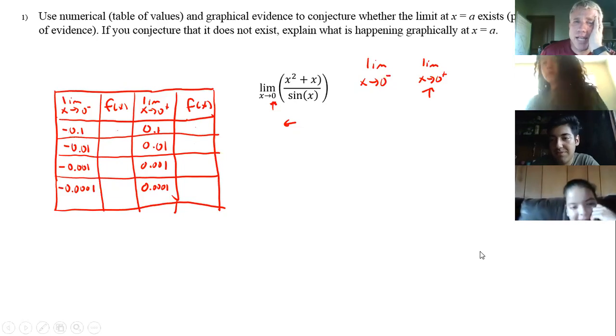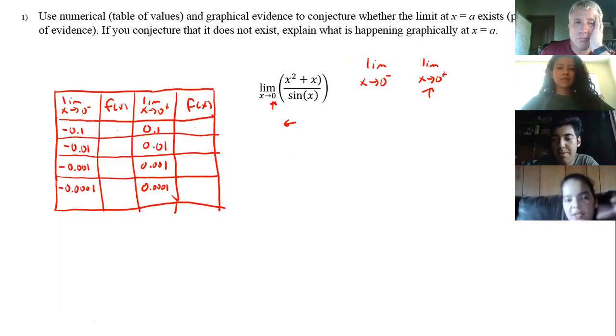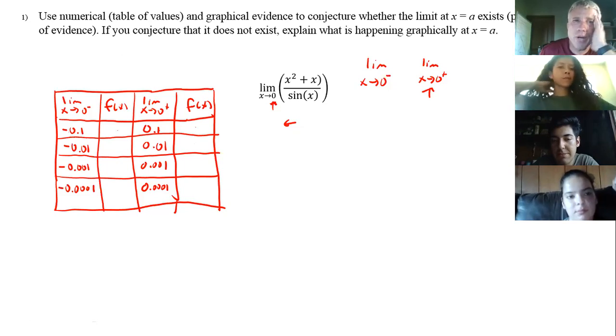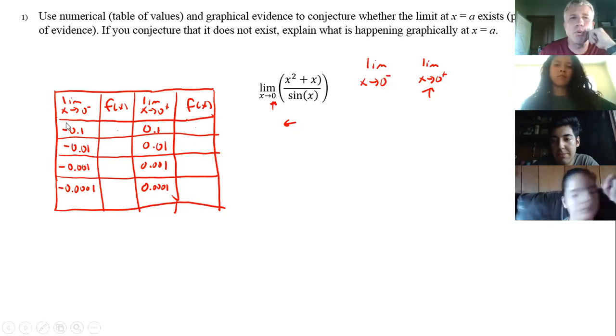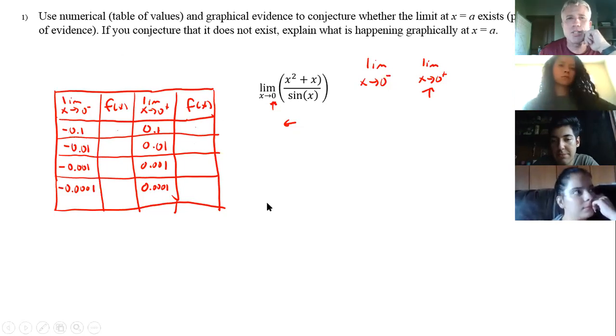Is everybody okay with that? So is that what you want us to do on the homework, is make a table? Well, for tabular evidence, that's what it's supposed to be, a table. And the question is, how are you going to organize your table? Some people organize them in a big long string this way. I think this is a nice way to organize it because I think it makes sense.